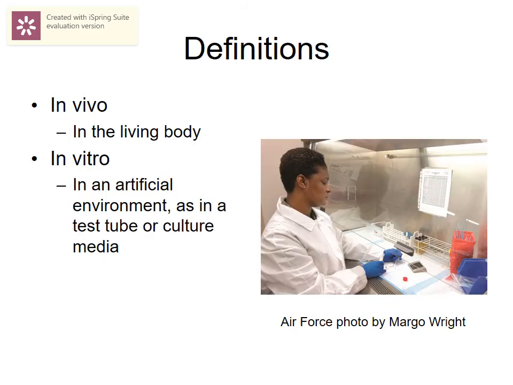A few more definitions for us. We talked about invasive and non-invasive. In vivo means in the living body. These are procedures that are done on the human. Many medical imaging procedures are done on the human, but some laboratory procedures are as well. And then in vitro is in an artificial environment. So the specimen is taken from the person and sent to a testing facility, and a large number of laboratory tests are performed in vitro.